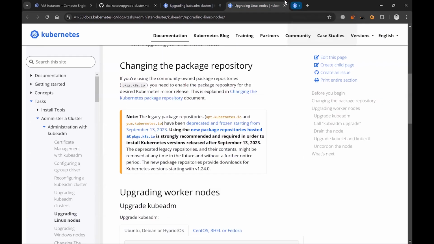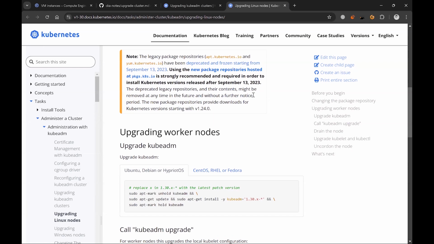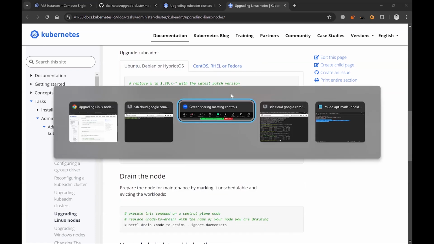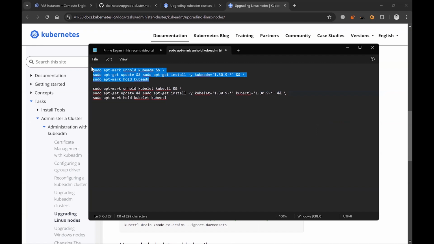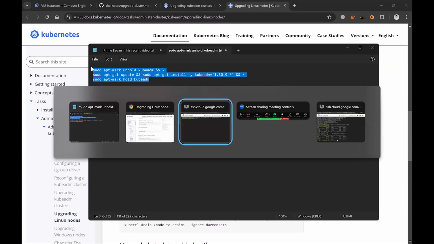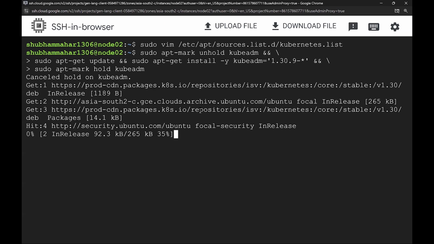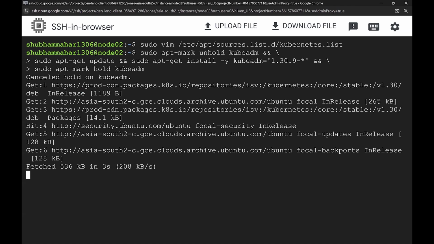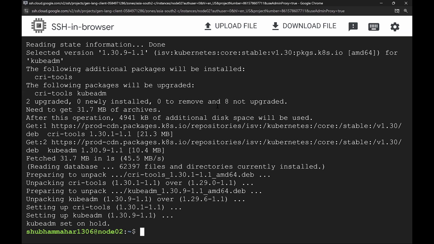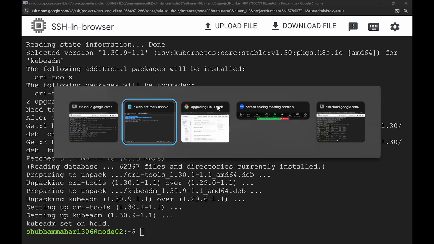This part is done. Go back, run this command, which we can find here. After some time, this command was completed.